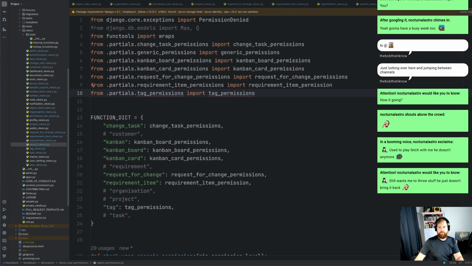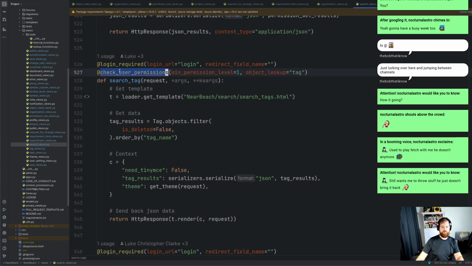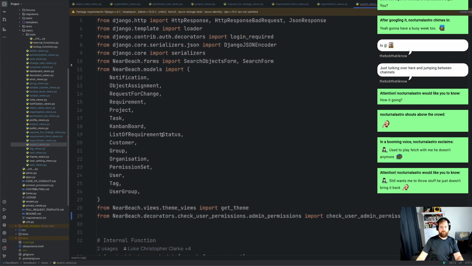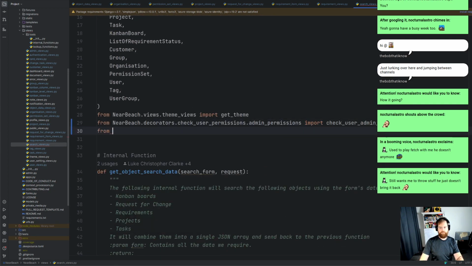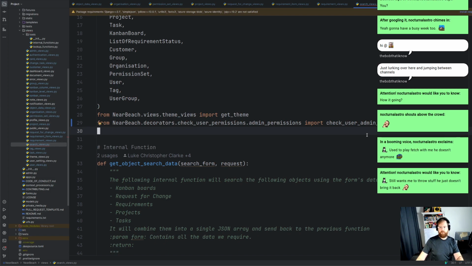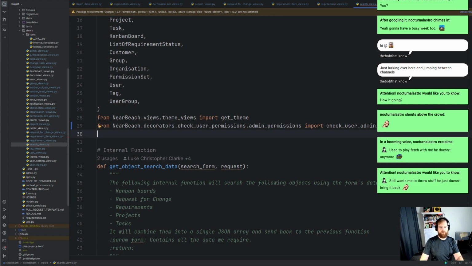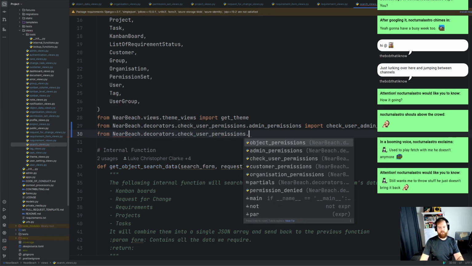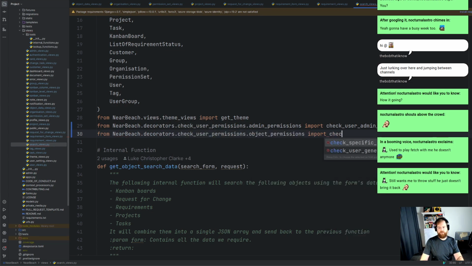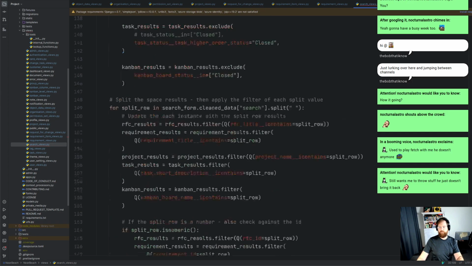All right. With the search views, I'm just going to fly to the top. Oh, we already have check. Oh, no, we've got check admin permissions. So from NearBeach.decorators, check user permission.check object permission import check specific object permission.